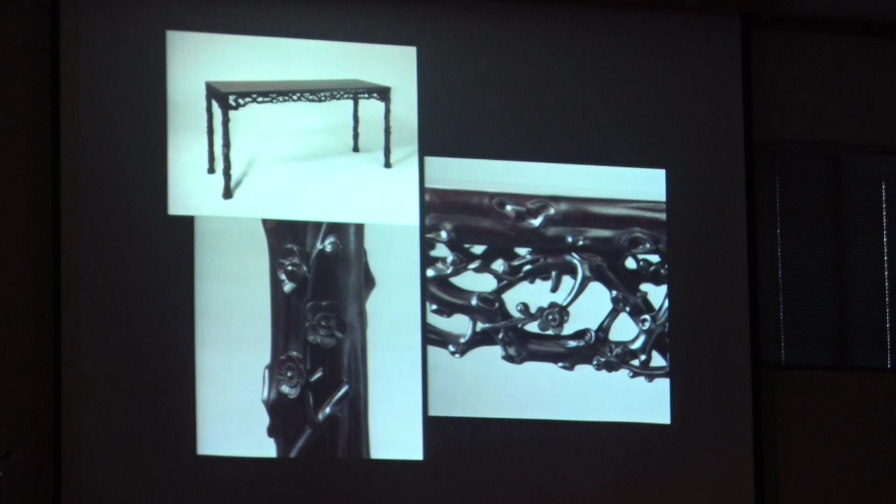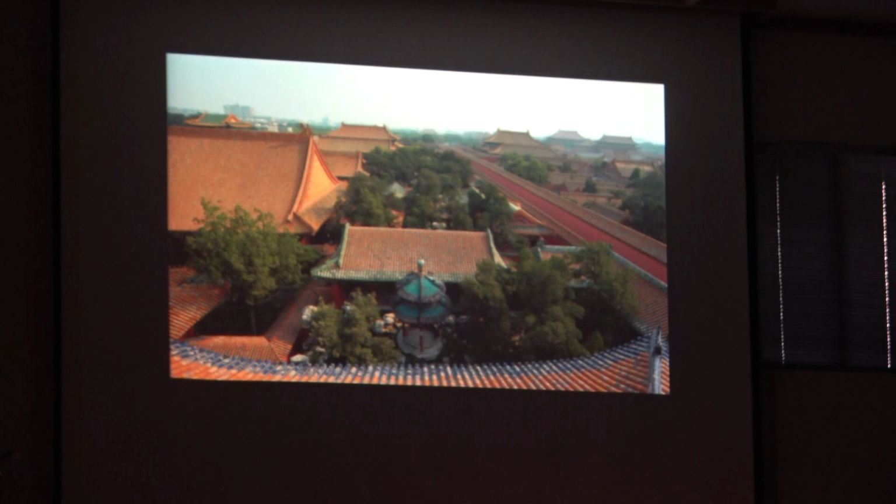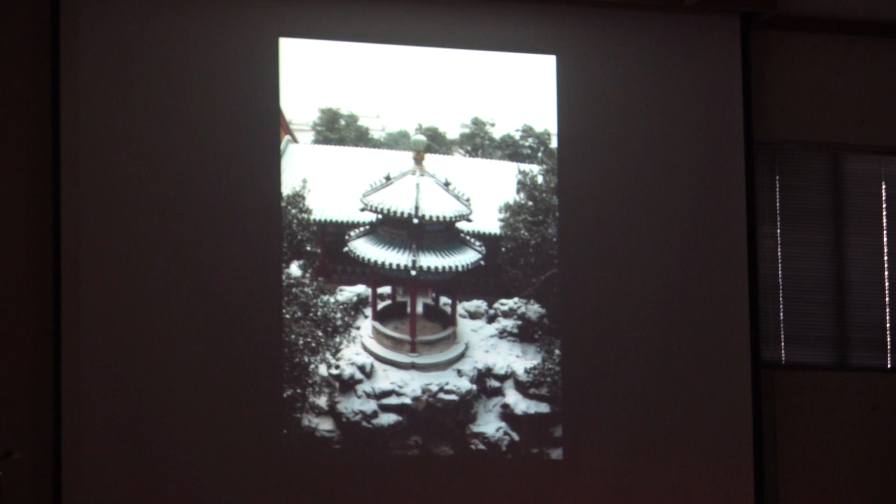This is the beautiful table. Again, it's a tan table, and it's carved to look like plum blossoms. It's exquisite. This is the view that the emperor had, and the view that you would have if you came up and looked south. So you're looking back across onto the rest of the Forbidden City. In the wintertime, this is what it looks like. The emperor would have seen the whole Forbidden City covered with snow. It's really an exquisite view.